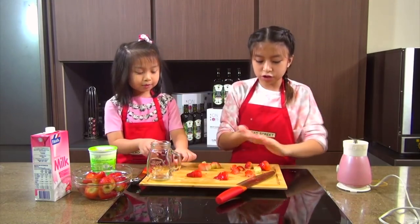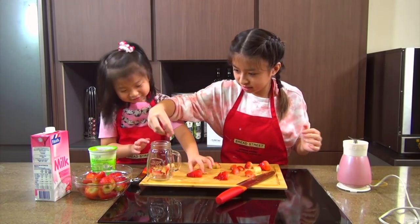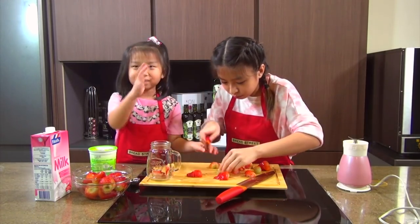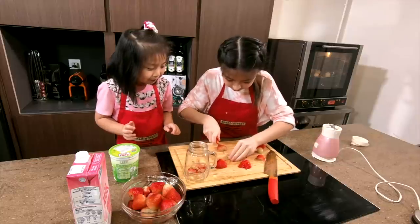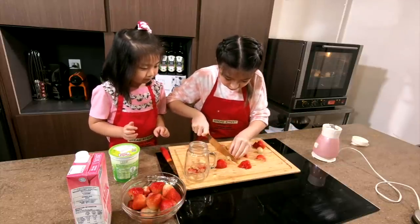So, we're after chopping the strawberries, okay, into it. Wait, Momo. You're going to get hurt.